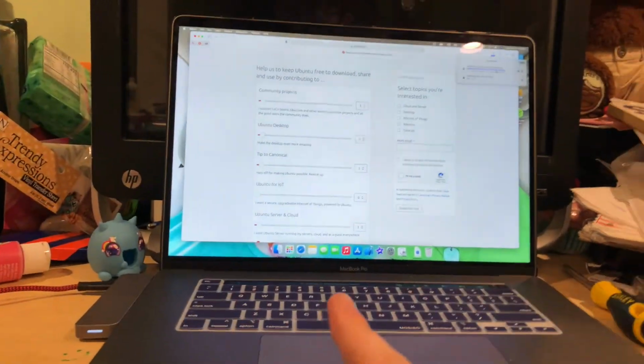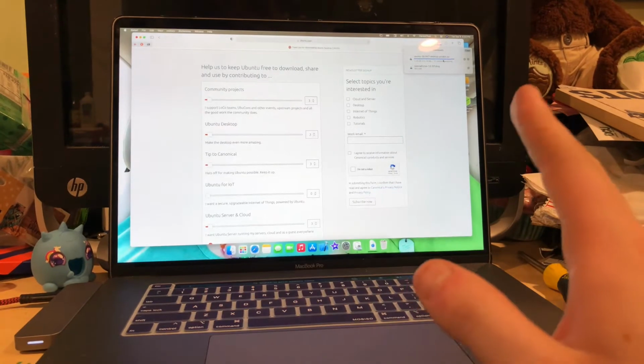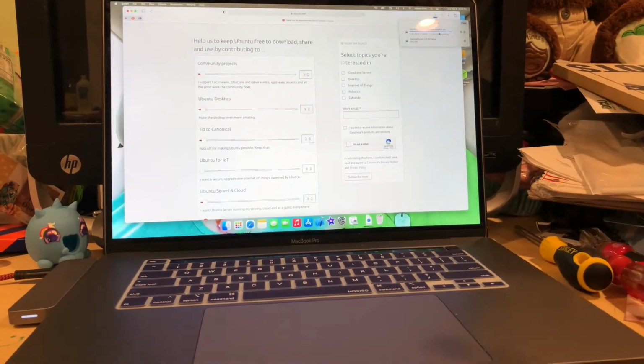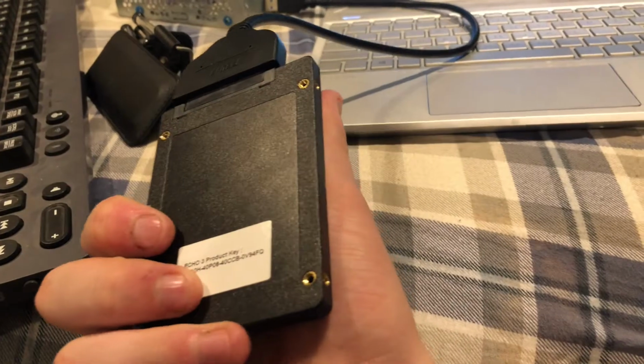Okay. As soon as this is downloaded, we're going to use Balena Etcher to make a USB flash drive, which I've already covered in several videos, so I'm not going to cover it here. Then we're going to plug it into the HP machine and see where it goes. Also, right here, I have the SSD we're going to be putting in this machine. It's a 128 gig drive. It should work just fine.